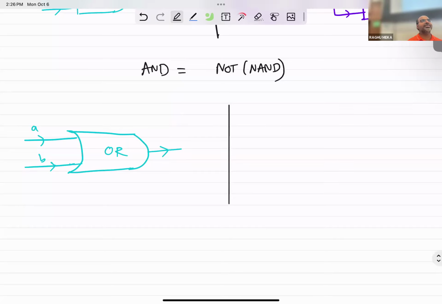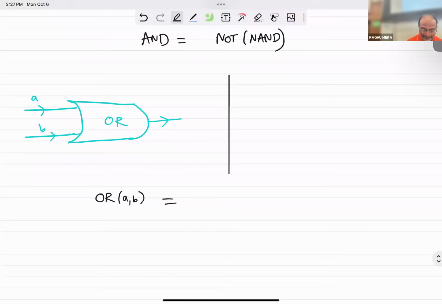So how can I replace or mimic the behavior of OR with only NAND gates? Any suggestions? We have an AND and a NOT, so we know by De Morgan's law, we can just emulate it. I forget exactly, but it's small enough that we can figure out what it is.